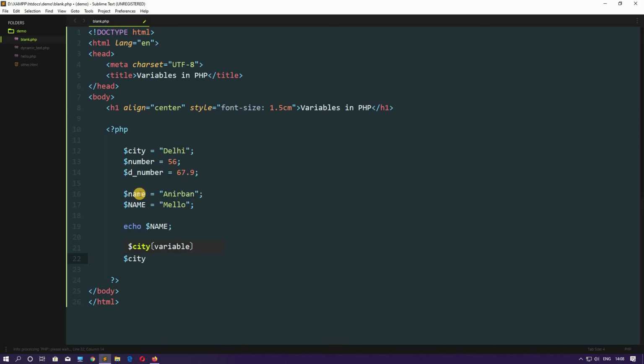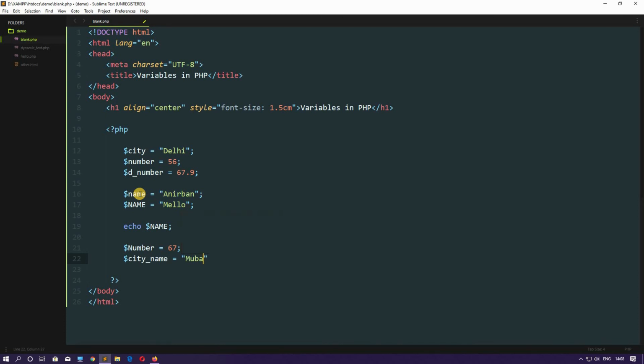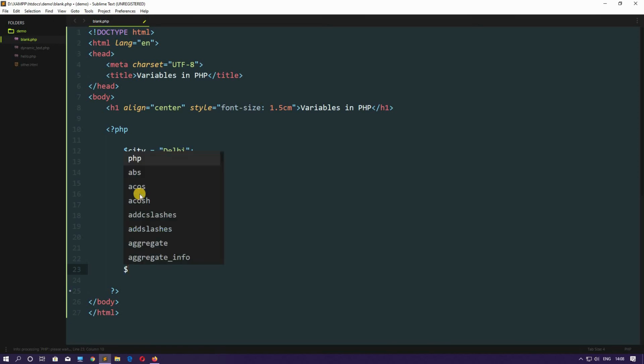And suppose your variable has two words, like city, then underscore, and then name. You can write it like this, if there are two words in your variable name, or even you can write it like this.